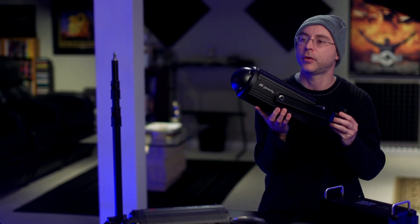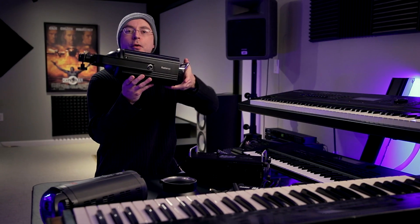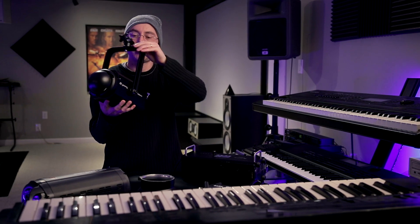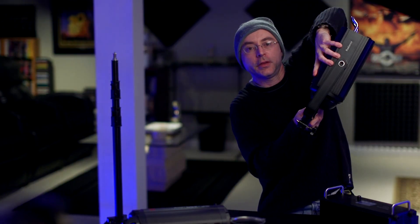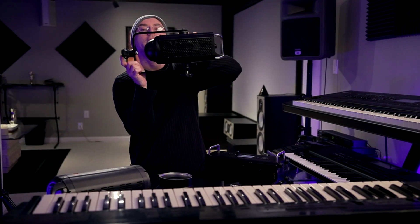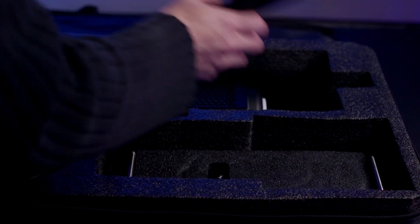This is a Bowens mount and it comes with a very nice shallow reflector to protect the light when storing it. To put this away correctly, store the light as I'm showing here — this way protects the pin from eating up the foam in the back. Not the other way, because the pin will go into the case. I see a lot of people doing this wrong — even the manufacturer may put the light wrong in the case. Insert this way first, keep it loose, then finish setting the light with the pin oriented correctly.